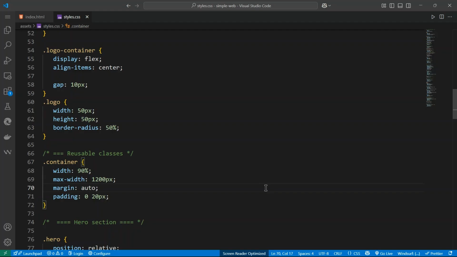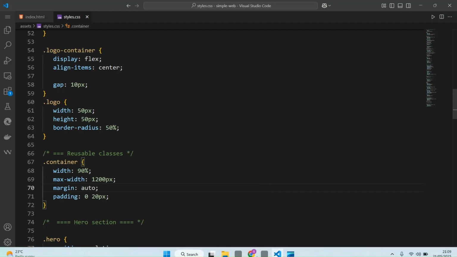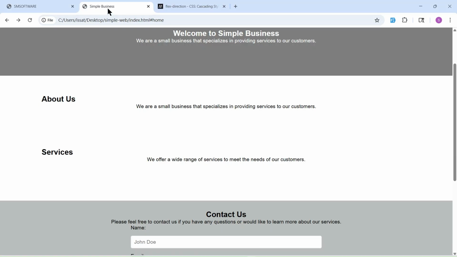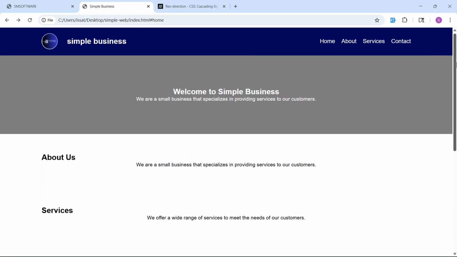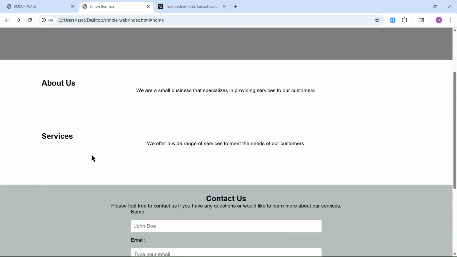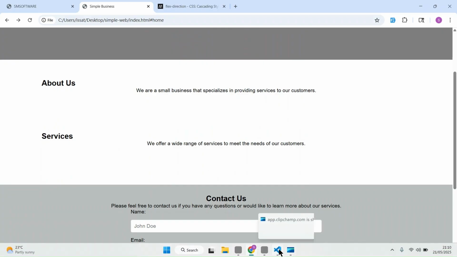All right. So next we want to work on this. We want to show our image here. We want to show this image and also show the service here. So first of all, let's start with the image.